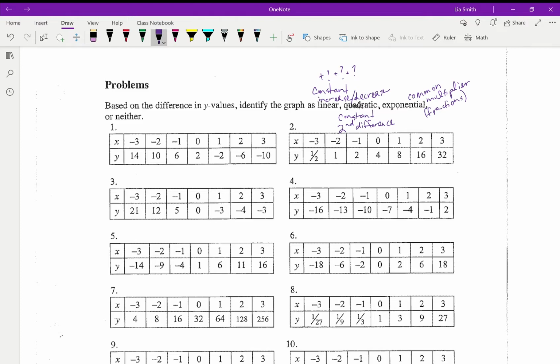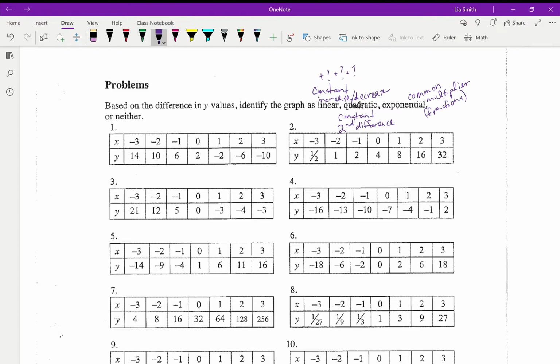So if you're feeling confident based off of last lessons, you do not need to wait for me during this time. You're welcome to pause the video. You can skip ahead, check your answers, see how you're doing. If you want me to do a couple first, I'm going to walk you through one of each type as a review, and then I want you to pause the video and try to do the others on your own.